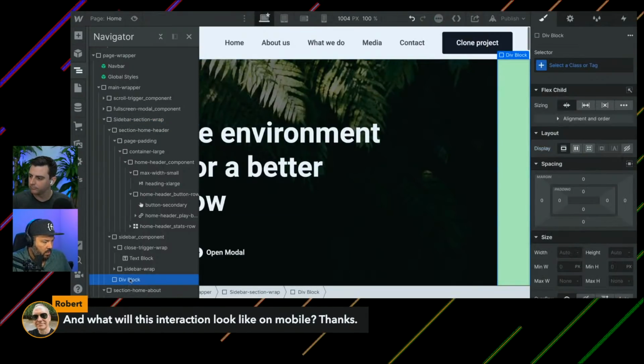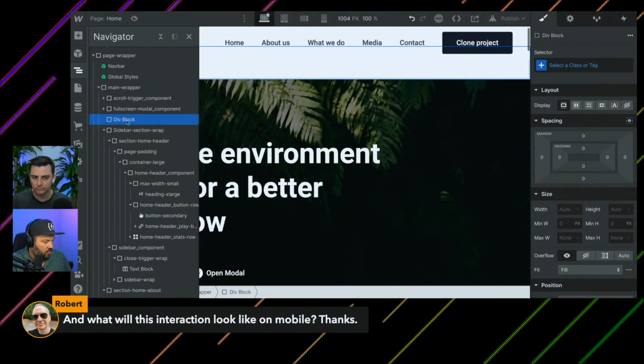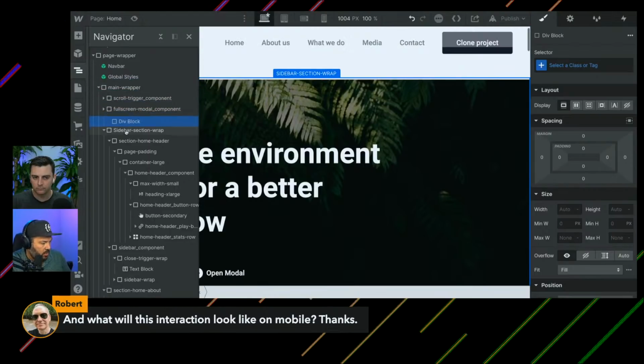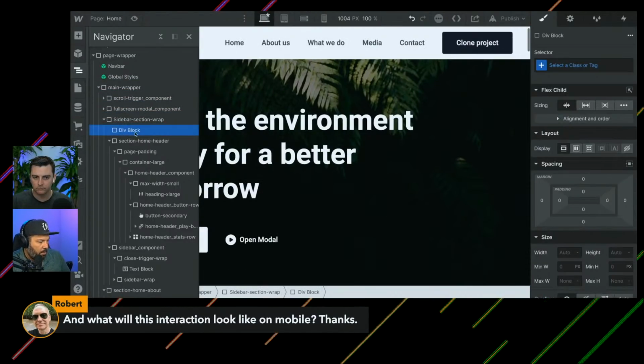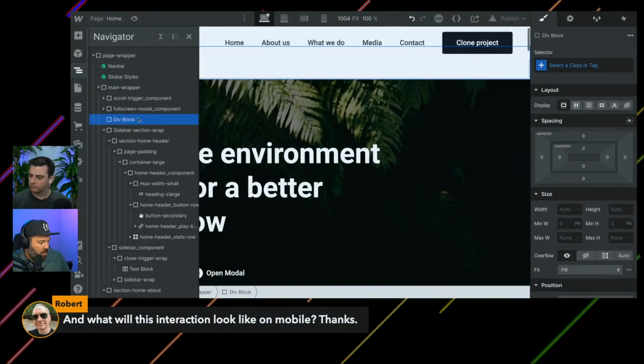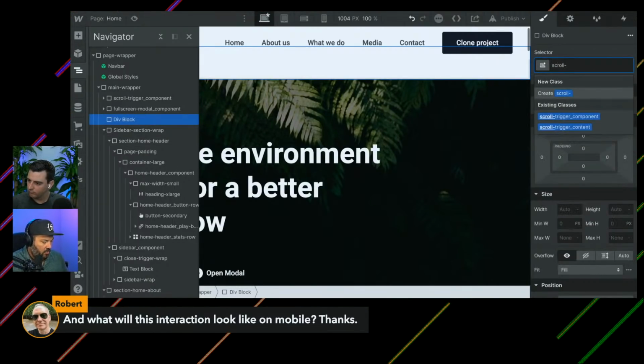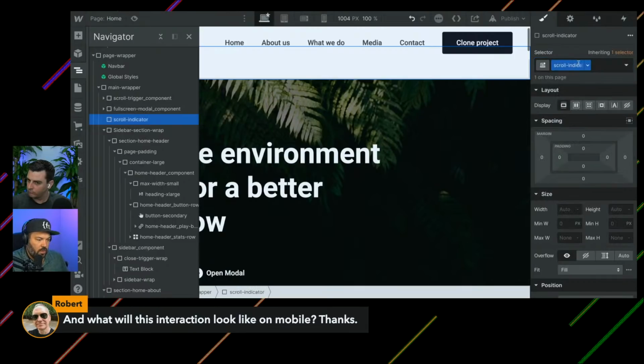And let's see, where did that end up? Full screen mode. I'm going to just drop it at the top of the page here. Actually, I'm even going to put it above the nav bar, but the nav bar might be sticky, so let's not do that. Where's my section? We'll do it just in the top of this section. Nope, it has to be above that. Okay, and then we're just going to call this scroll-indicator.